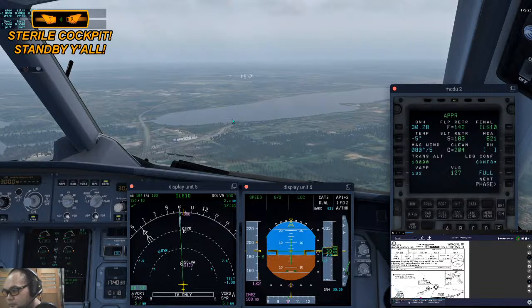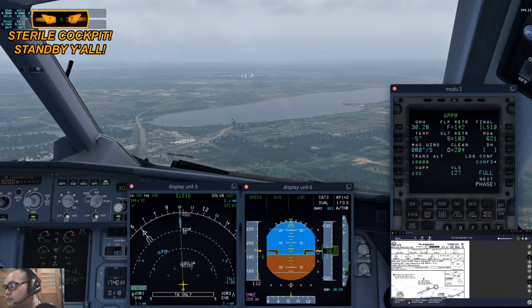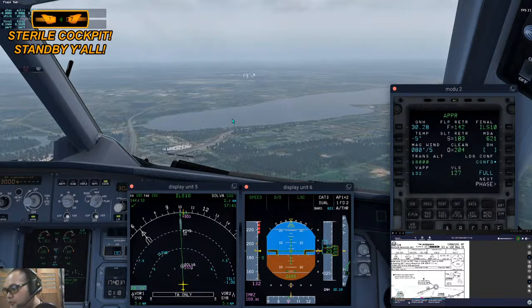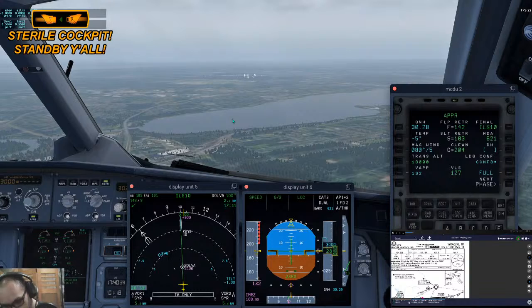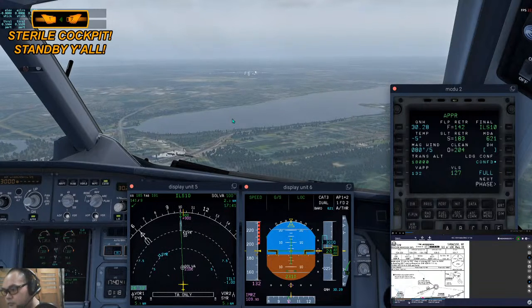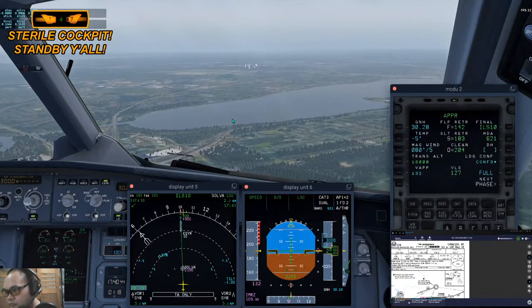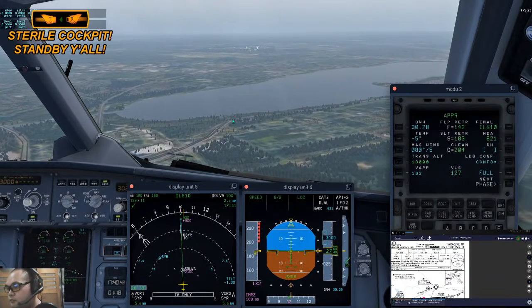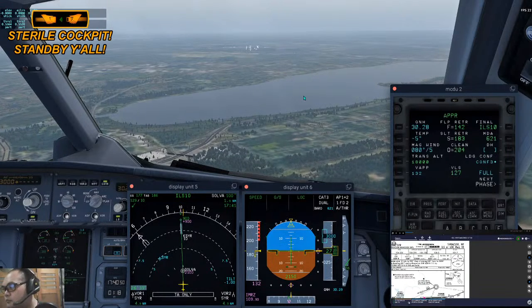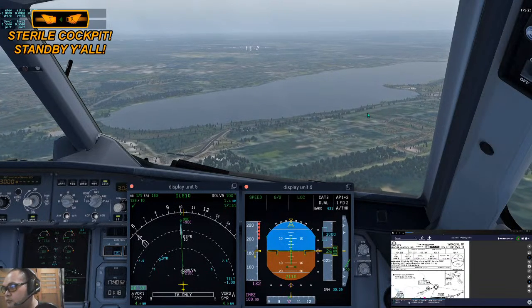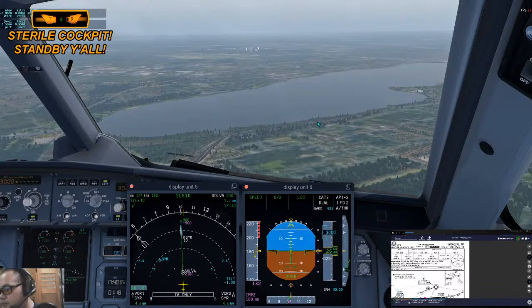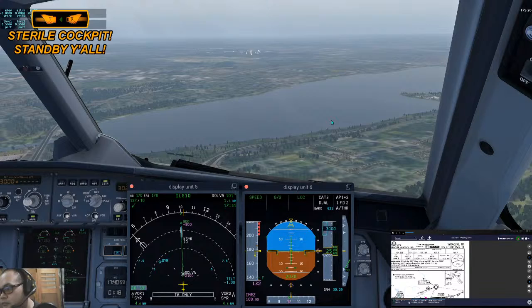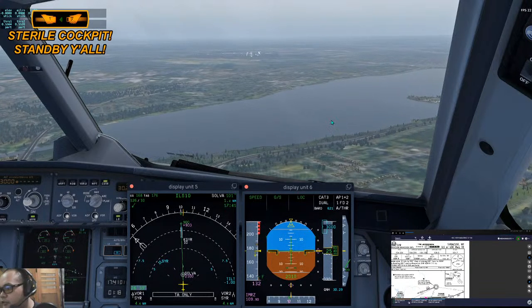Flaps 2. Speed check, flaps 2. Check. Radio altimeter ready. Gear down.